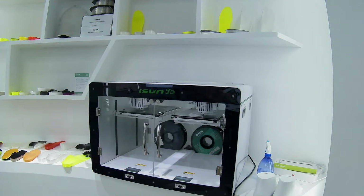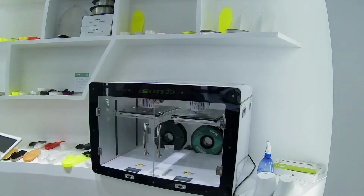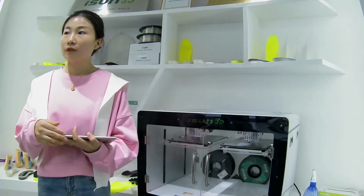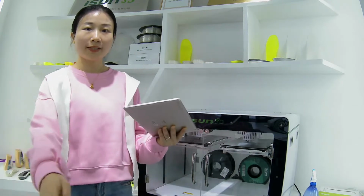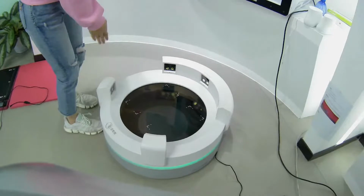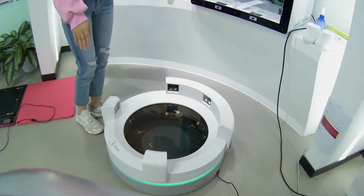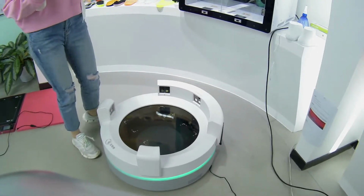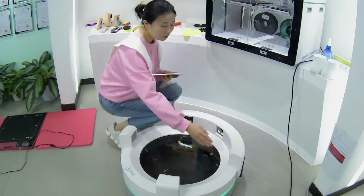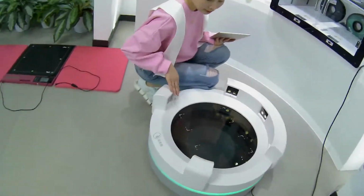Okay, during the printing process, let me show you our advantages one by one for our whole printing system. Firstly is our foot scanner. What are the advantages of our whole system? Please go with the camera so that our friends can see the foot scanner. You can see this special appearance, which offers an advanced experience to our customers. And you can see here we have 11 sets of high quality cameras inside.